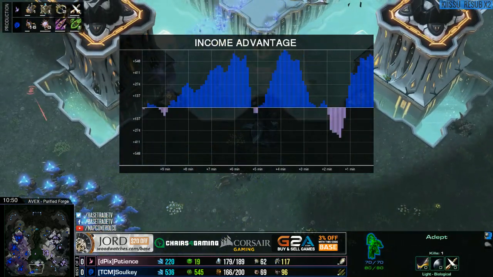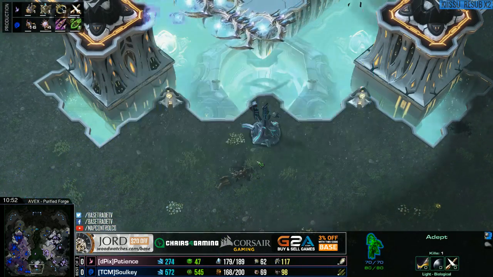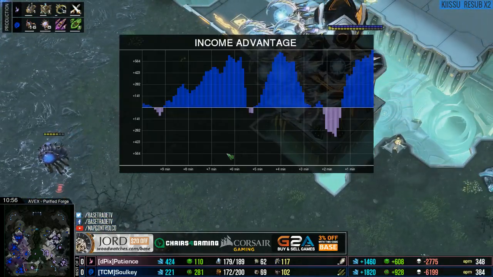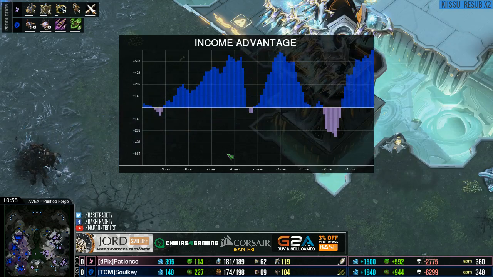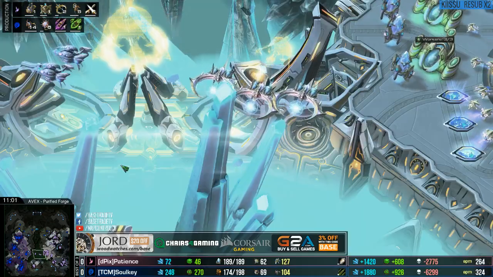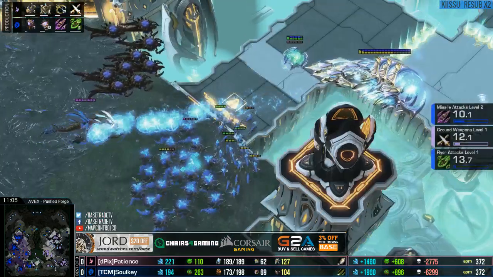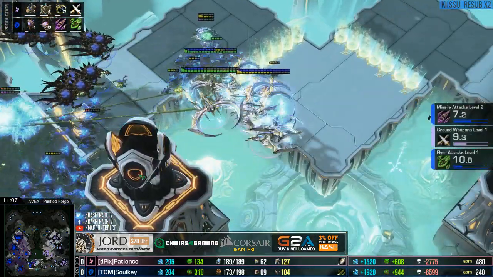Oh. I just checked the income graph, by the way. I can't believe how badly Soulkey is winning the income war this game. Oh my god. Despite having his base under siege. Yeah, well, it really hurt that Patience lost his 3rd so quickly. Now going to a 4th, and this 4th is pretty safe. There are, again, Tempests back here, though.